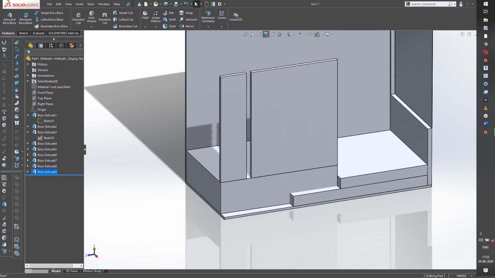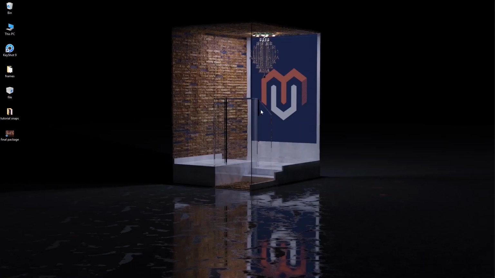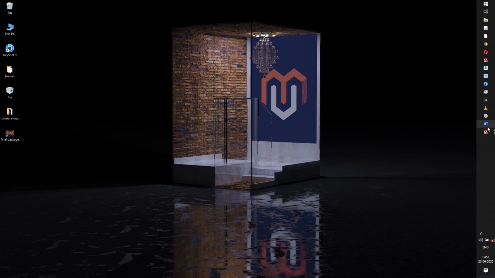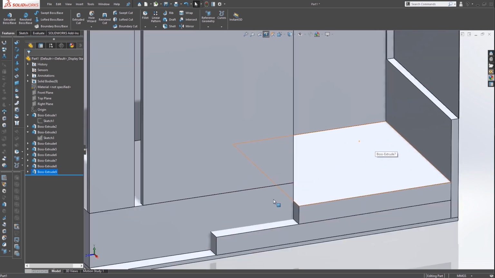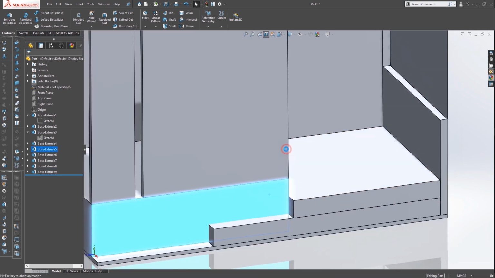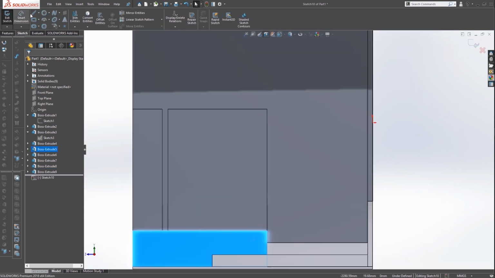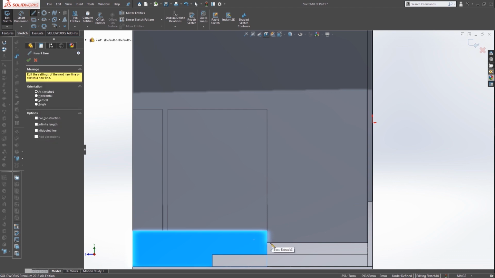Now if you go to the reference image, there is also a trapezium shape railing, so go for that. Let's make that guy. So that will also be in this plane. So I will choose a line tool here. I need some gap.